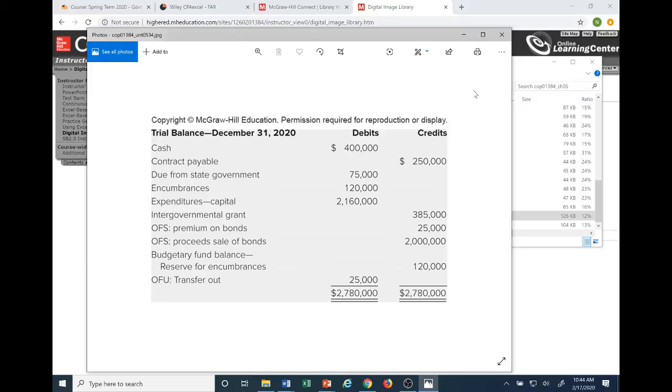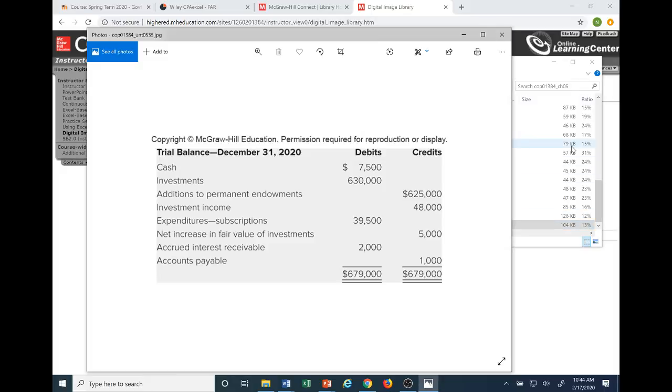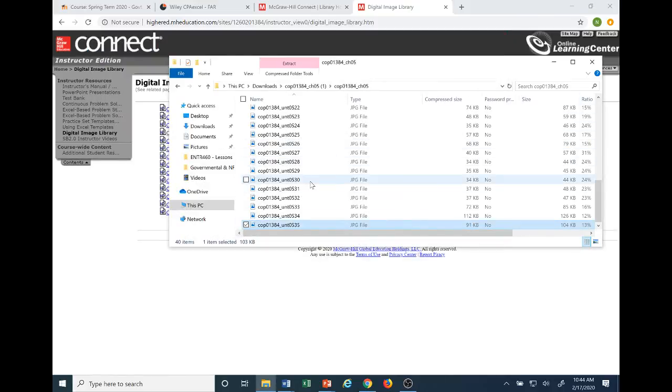Okay, so this is going to be our trial balance, right? Before we go and actually build up whatever our statements are. We're not going to really look into it too much. And then this is going to be probably your final one here. So let's just slip back up here.